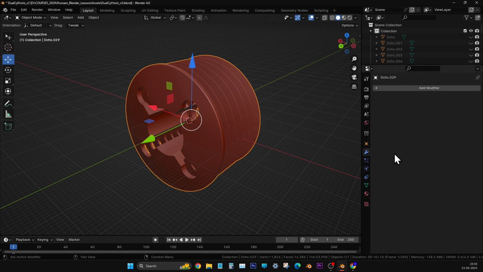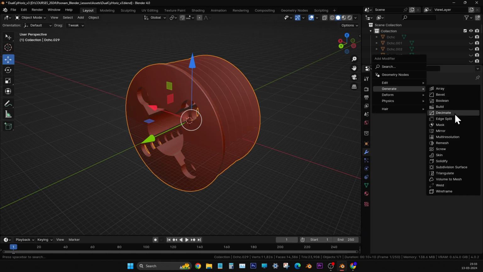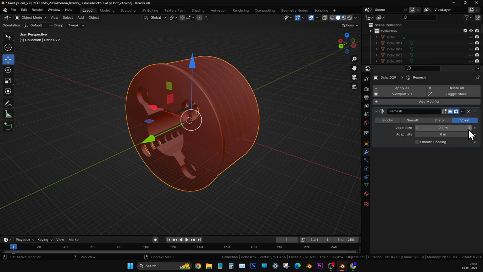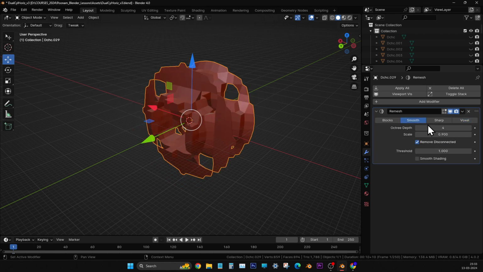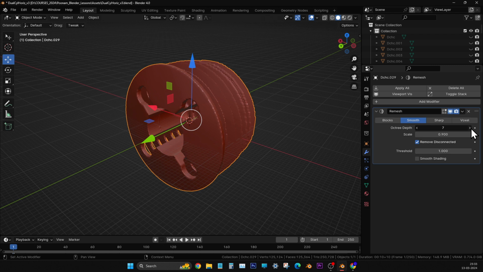Now I'm going to add modifier and apply remesh, and then go to smooth and increase it to 8, right?